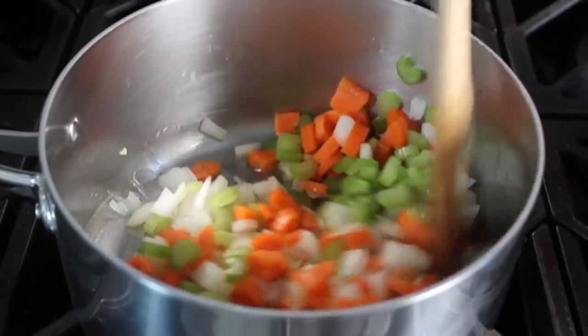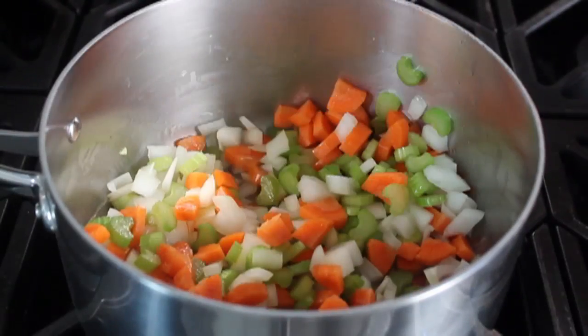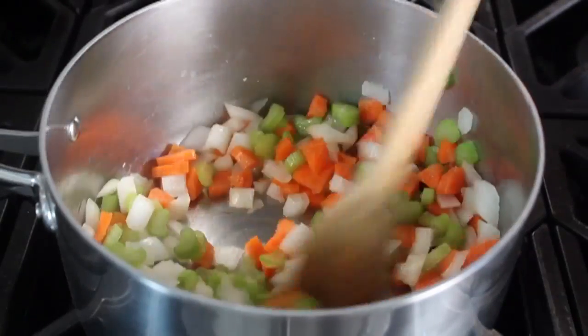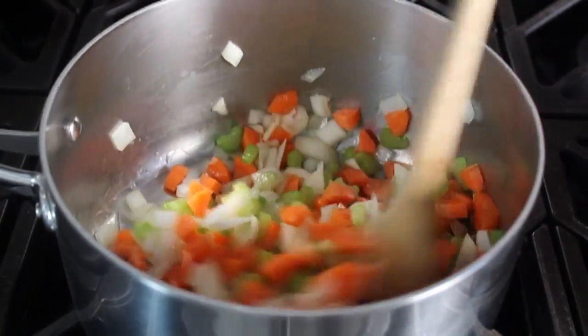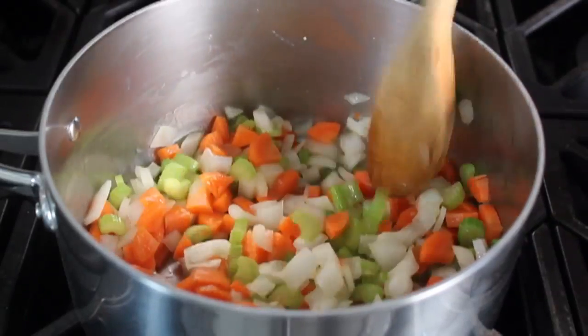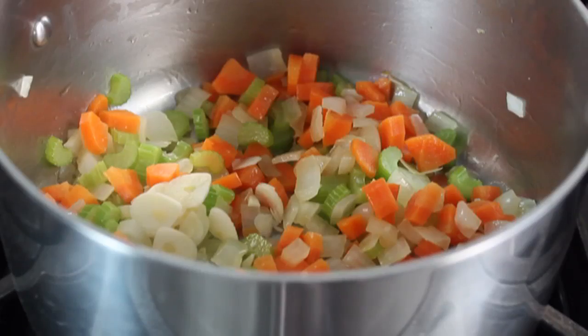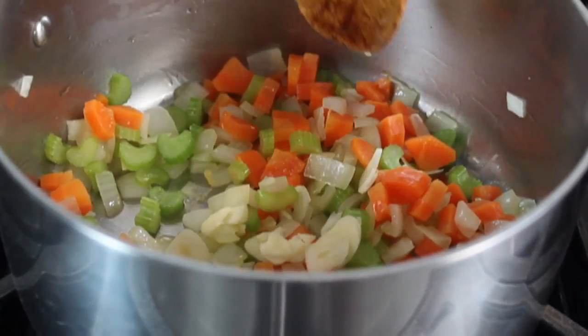And we're going to sweat that on medium heat for about 6 or 7 minutes with a big old pinch of salt until those onions kind of turn translucent, at which point I like to add a little bit of sliced garlic. That's optional. And I sliced that really thin. And why sliced instead of minced? Because I wanted a little more subtle flavor. And if you go Goodfellas on those cloves, it's generally not as strong as if you mince it.